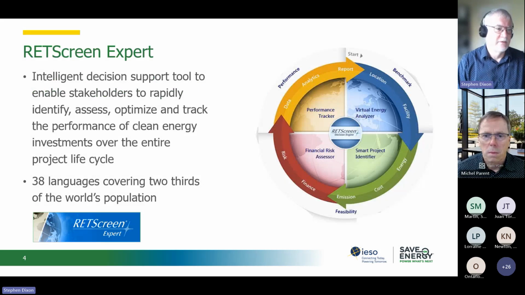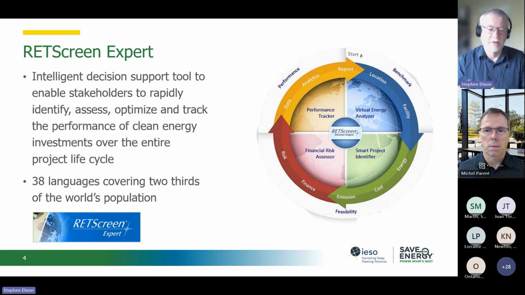So just a very quick overview of RETScreen Expert. It is a pretty widely used tool across the world, and in many, many different languages. I like to say that it's an all-in-one toolbox because it does contain tools and functions to allow us to do benchmarking, feasibility analysis, performance analysis, and actually portfolio analysis where we wrap it all together. So today what we're going to be focusing on is actually the energy calculations in the feasibility analysis. Now, suffice it to say that when we do the energy calculation in feasibility, we get basically a cost reduction calculation if we put our prices of energy in, and also the emission reduction calculation. So really we're going to be focusing on that.